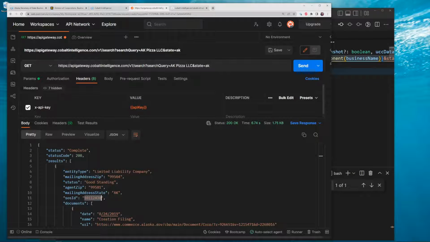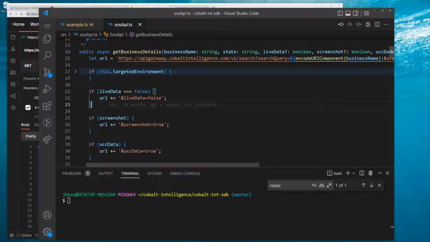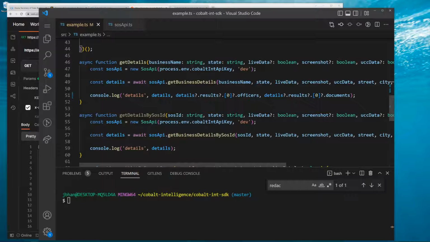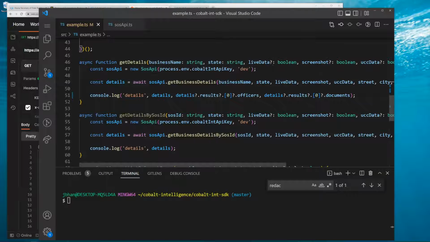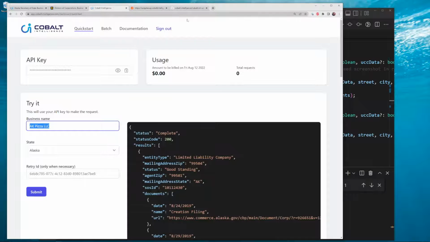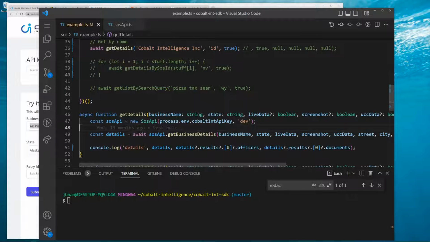If you ever wanted to get it, let's make this a little bigger. There we go. And then over here, this is the SDK. This is how the function works. You just initialize the SDK. This is a JavaScript SDK, so you're going to do it with Node.js. You initialize it with the API key that you get over here, right here. And then I'm going to get rid of this, this is for my dev environment.